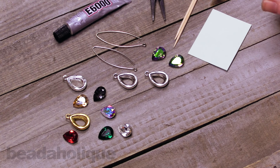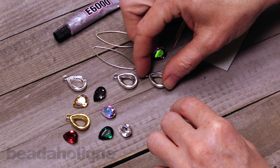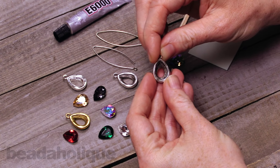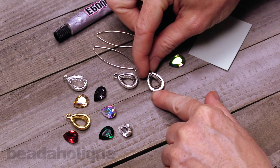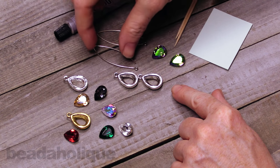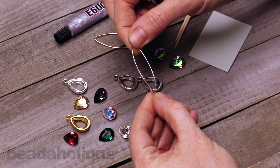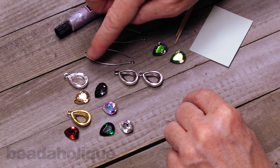This is going to go super fast once I start in on it, but first I want to show you the actual ingredients we're going to be using. I have here two antique silver plated lead-free pewter settings in a pear teardrop shape. It's also available in antiqued gold as well as bright silver, and I also have the coordinating Nunn Design earring hooks — these are wonderful, very dramatic, modern earring hooks, and they come in the other finishes as well.